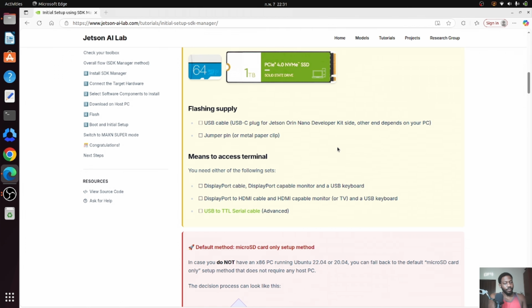So I'm just going to show this. This is the DisplayPort, right? The other end is just a normal HDMI. So the DisplayPort looks like this, which goes in here, right?